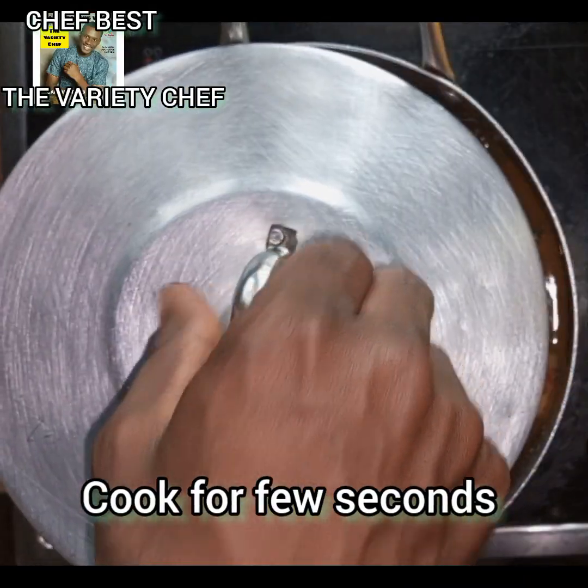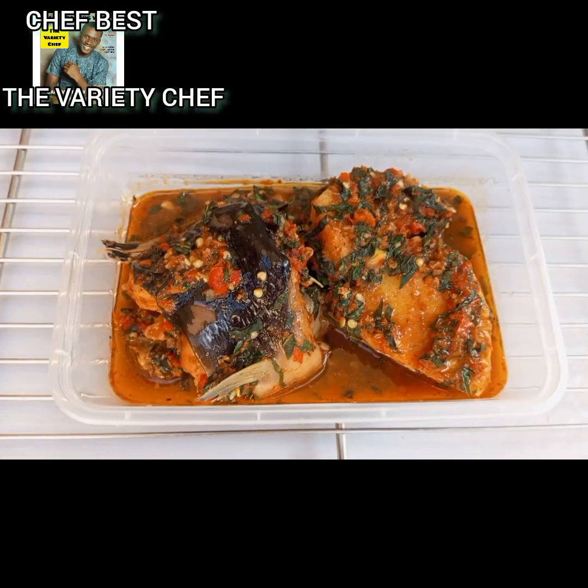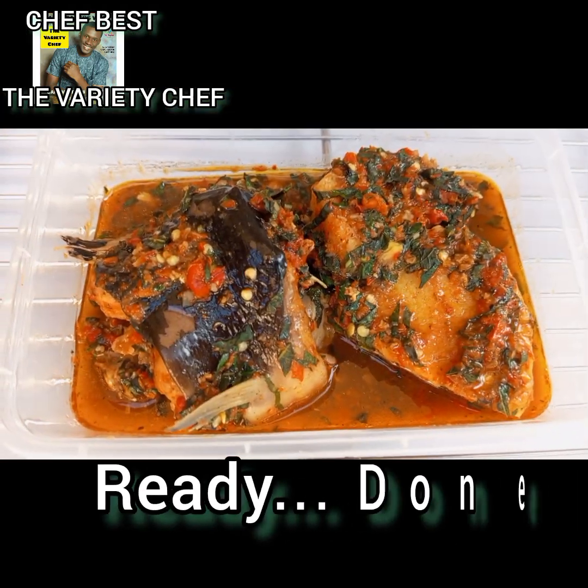This is one of the best recipes of catfish pepper soup, that even if you don't love catfish pepper soup, you will fall in love over and over again.